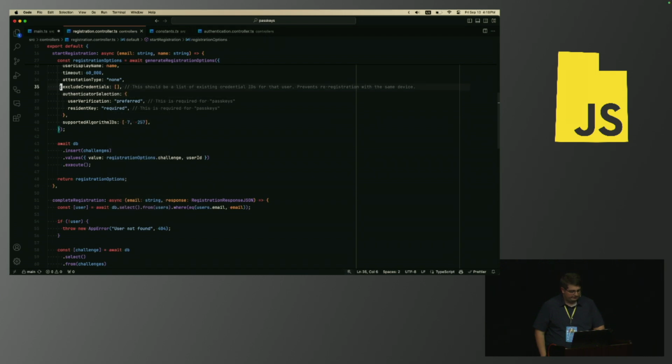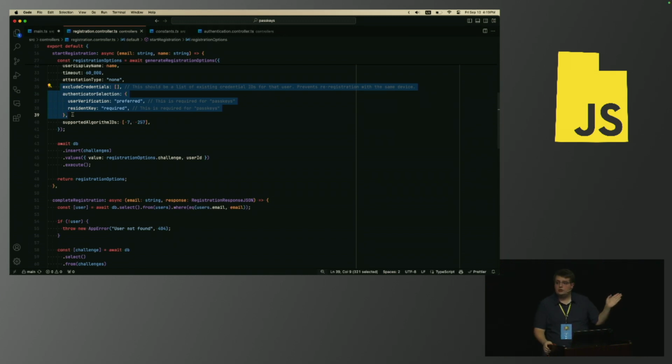Now these two are kind of important for the context of passkeys. The whole idea of passkeys is that at the authenticator level, not at the relying party level, at the authenticator level, they are discoverable to the user. In order to do that, you have to tell the authenticator that the key pair it's going to create is what we call a resident key. So you can think of it as that key will live in the authenticator.